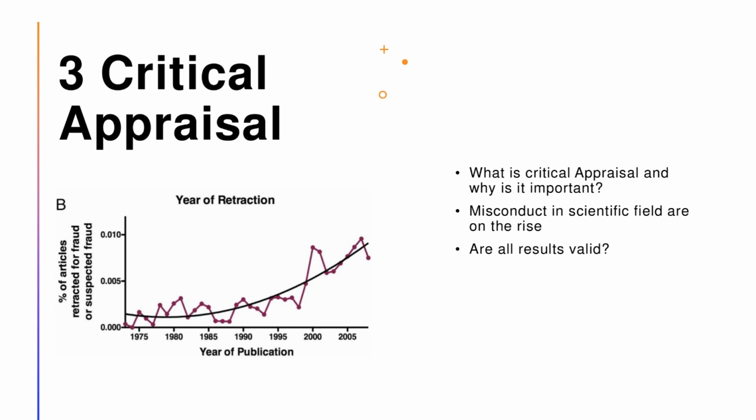So it is very important for us to learn how to assess how reliable an article is, so we know if we can trust the results and if we want to apply those results in our patients. What we'll be looking at is how to assess, like we mentioned, study design. We'll also be looking at things like sample size calculation, how they recruit their patients, how they collect their data, how they measure their results, how they analyze the results and how they interpret them. We'll also be looking at potential sources of bias and confounding.